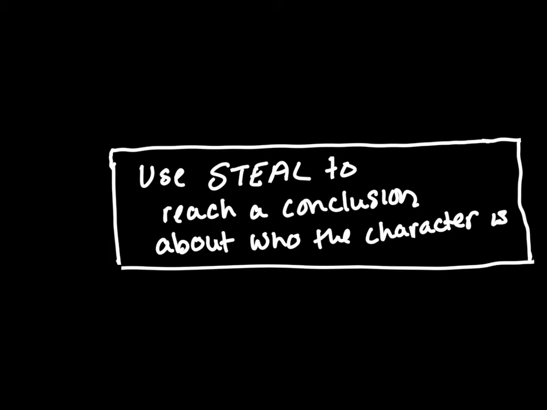We're going to go through each one of these and ask questions that will help us reveal who the character is. So the first thing we want to look at is speech. The S in STEAL is speech. How does the character speak? Do they have an accent? Do they speak really slowly? Do they speak quickly? Do they speak angrily?